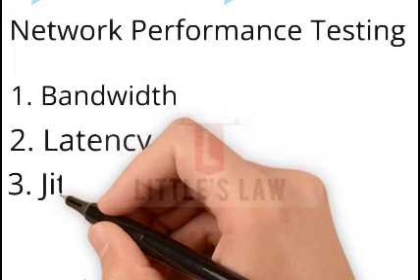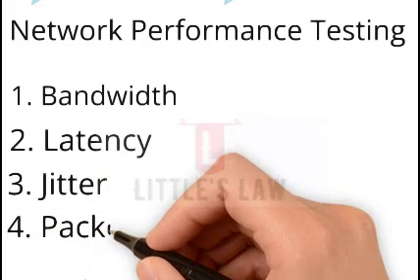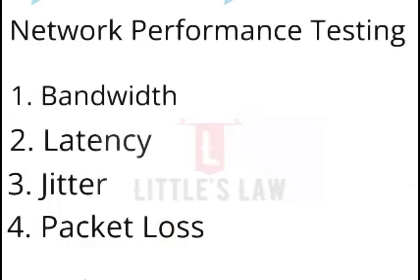And then the next metric is jitter. What is jitter? Jitter is about the stability of data transfer, and it is like checking if the data packets arrive consistently and on time, or if they sometimes arrive too early or too late. So jitter is basically about the stability of data transfer. And then the final metric is packet loss. Packet loss is when some data packets get lost or don't reach the destination. It's like losing a few pages from a letter when I'm sending.